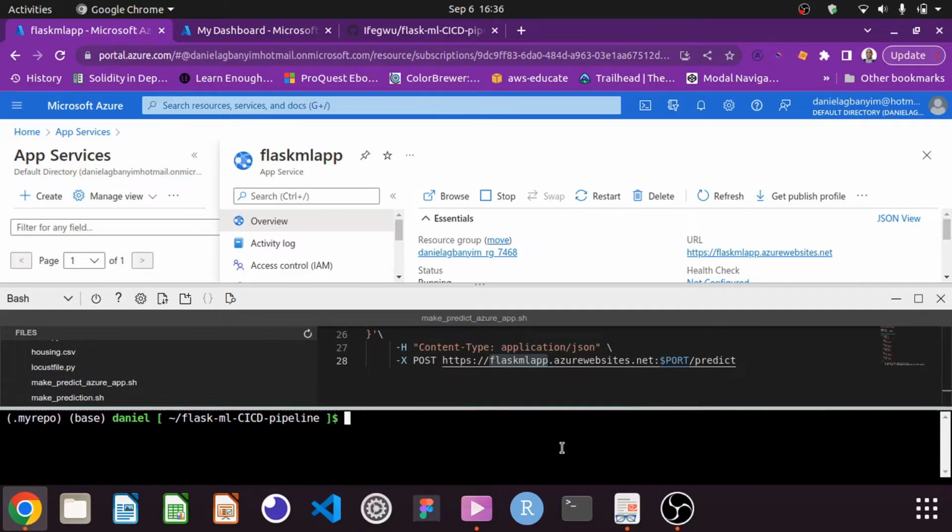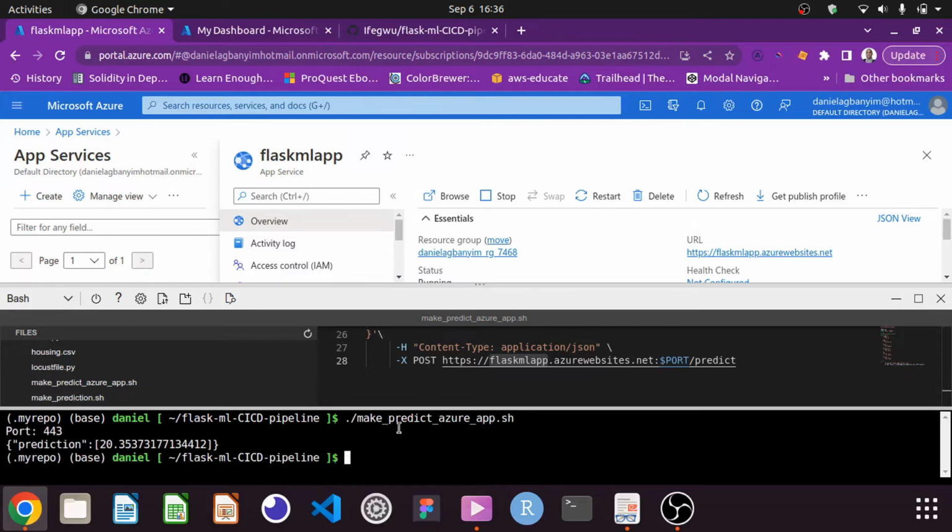So all things being equal, when I call this file, make_predict_azure_app.sh, it will make a prediction for us. Yeah, so it's fine.